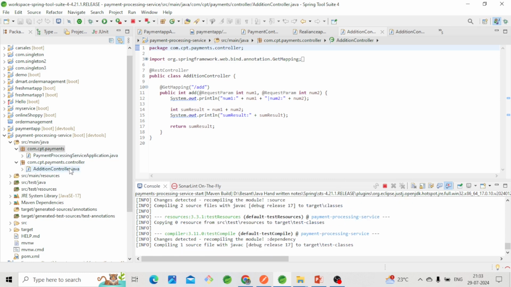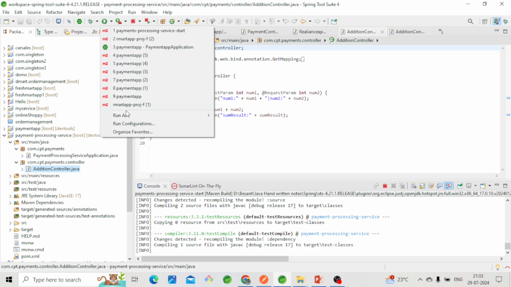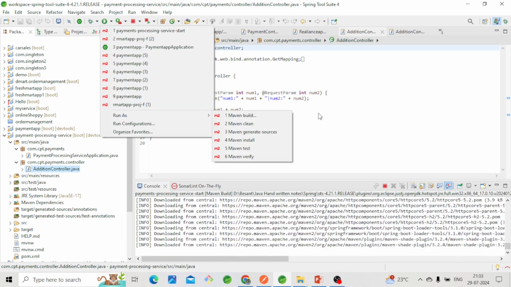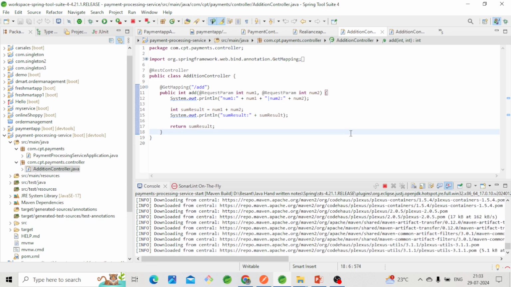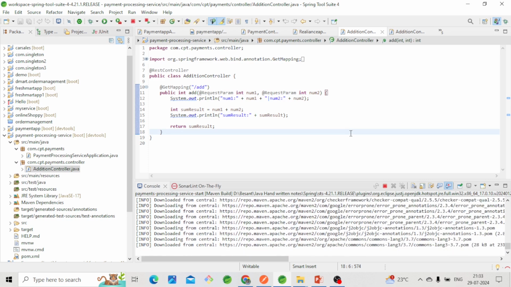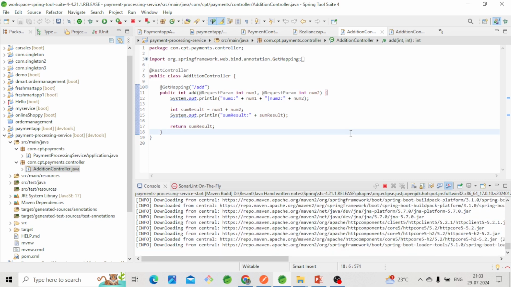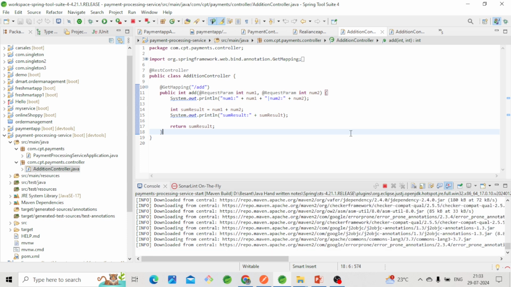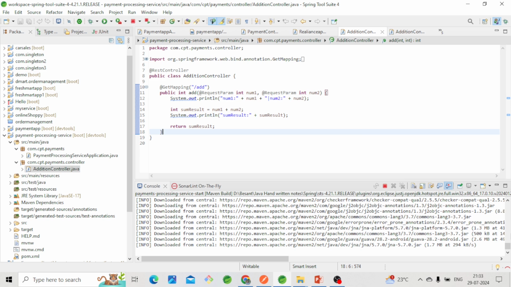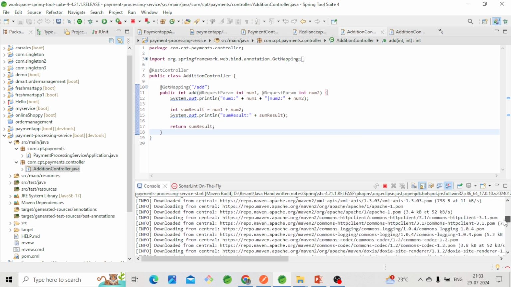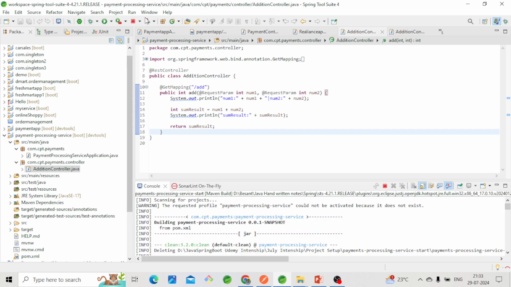Again, you may run from here also. Right click, run as, stop the server.